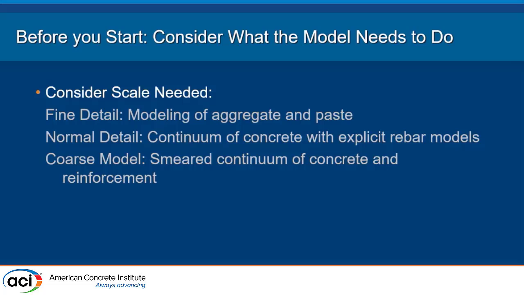Continuing on, for the elements of what we're modeling, we should consider at what complexity we have to model them. Say if it's concrete, do we need to model the aggregate and the paste? Are we at that level? That's extreme. The normal detail that I get into is, say, a solid continuum of concrete with explicit treatment of the rebar, so individual beam elements within solids. I'll get into that level of detail pretty frequently. Oftentimes we can smear properties into a combined composite of concrete and reinforcing steel, and it can be a smeared continuum of solids, could even be a shell element based model.